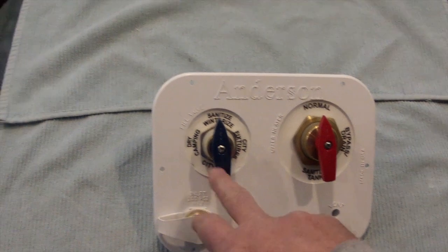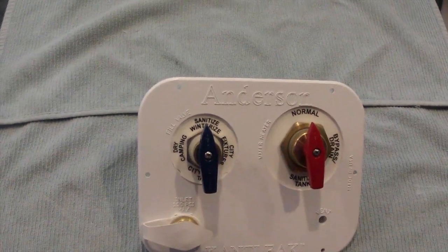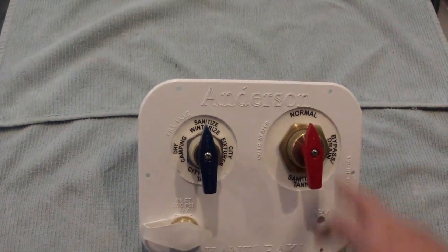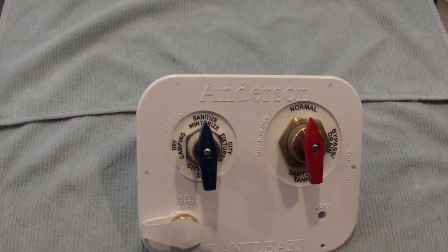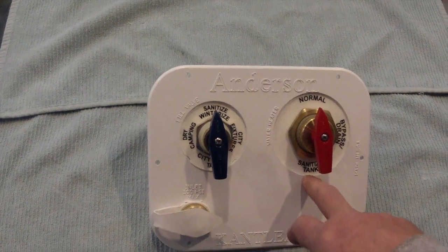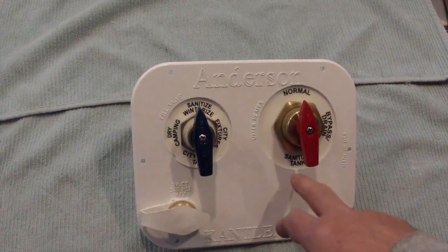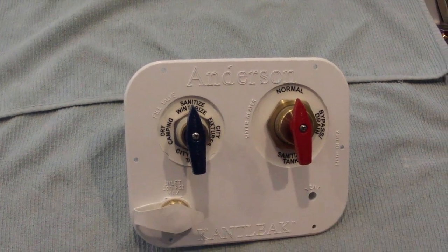And as you can see, this has two separate handles, or valves. One to select whether you want to have normal operations, if you're going to bypass or drain the water heater, and then if you want to sanitize the tank or upload water using your onboard pump to the tank.